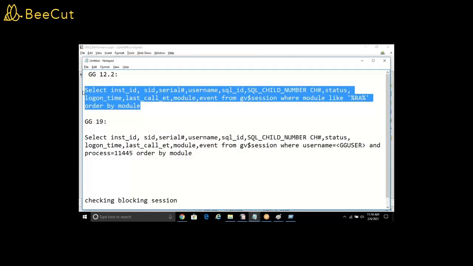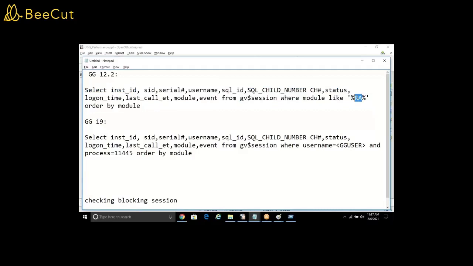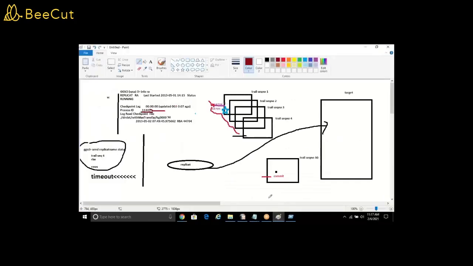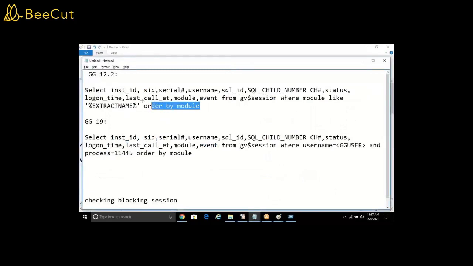These queries are not only for the source; we can run them on the source as well, why not? Just put the extract name here. If you want to see what extract is doing in the database, write the extract name here. Extract goes to the source database, but replicate goes to the target database. So what are these processes doing? To check that, we can use this as a first step. Let me see what the SID is, because if you want to check something, you need at least the SID and the serial hash. So this is the first step to check what these processes are doing.